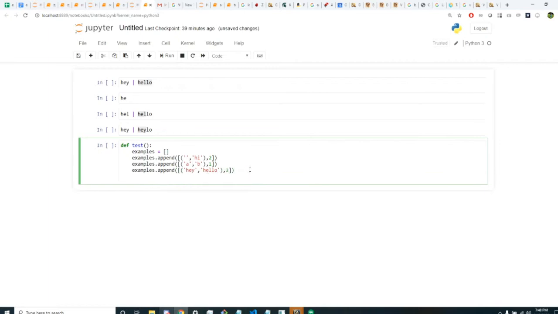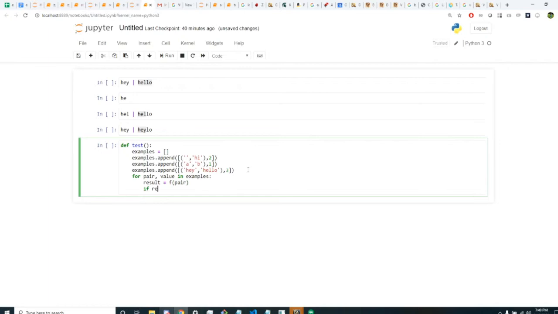And then what we want is, what do we do? For example, for pair, value in examples, we want result equals f of pair.